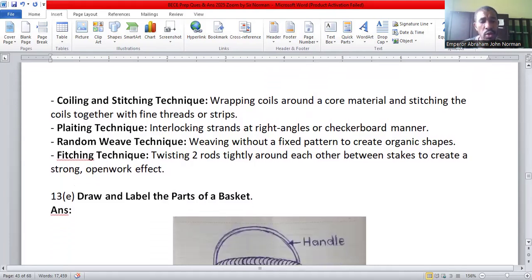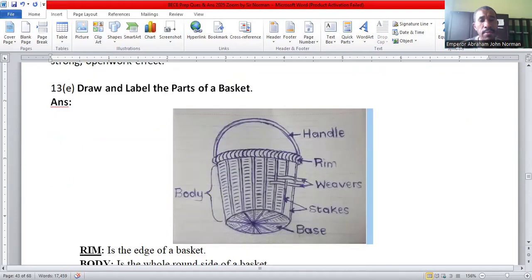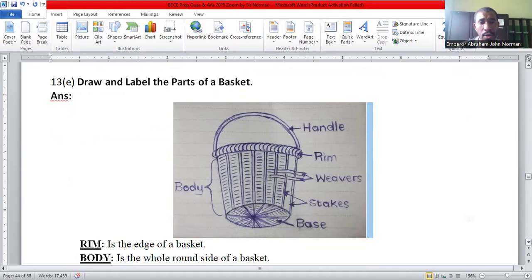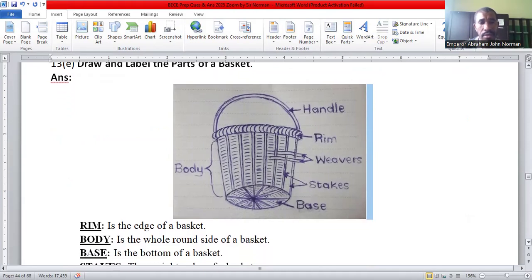Now we come to the next question, which says, draw and label the parts of a basket. Now look at the parts of the basket. We have the handle we see here, which is the part of the basket that is used for lifting the basket. They have the rim. The rim is the edge of a basket.